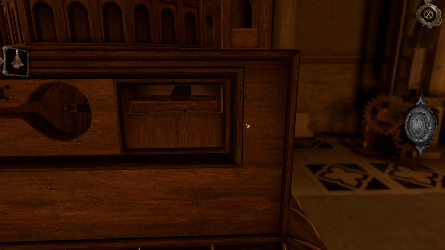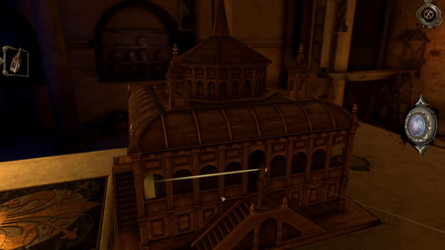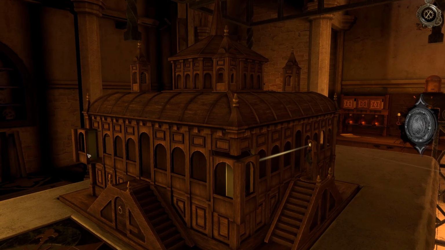Oh, I see. We just weren't done yet. Okay. So, it's part of the tower. Yeah. I see. Okay, let's screw this in. Now we have the tower model. We can add this up here. And there's the other prism, and they actually move out. Perfect. Oh, there we are.